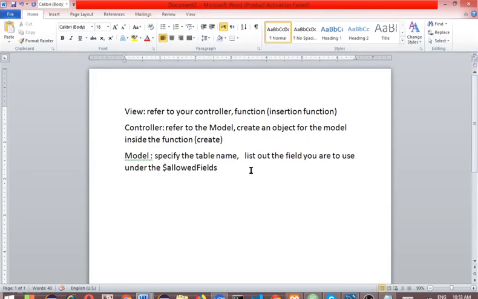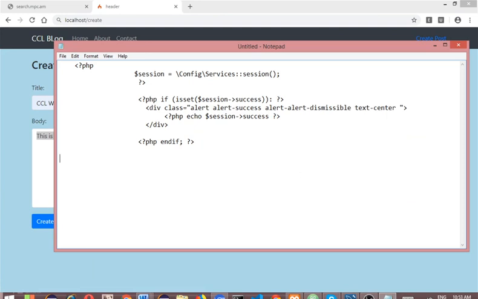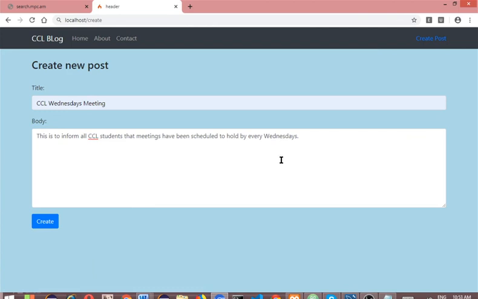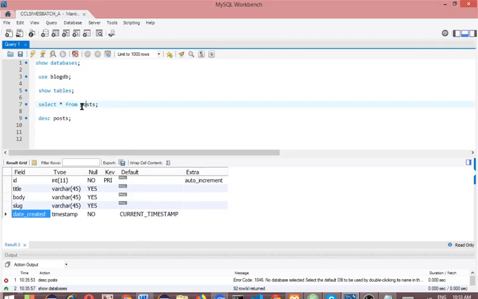You see what Bootstrap has given you? It's even checking for spelling. Spell checking. Okay? So if I click on create, you see it has created, but the problem is there isn't any kind of response to the user. Let's check from our DB here.